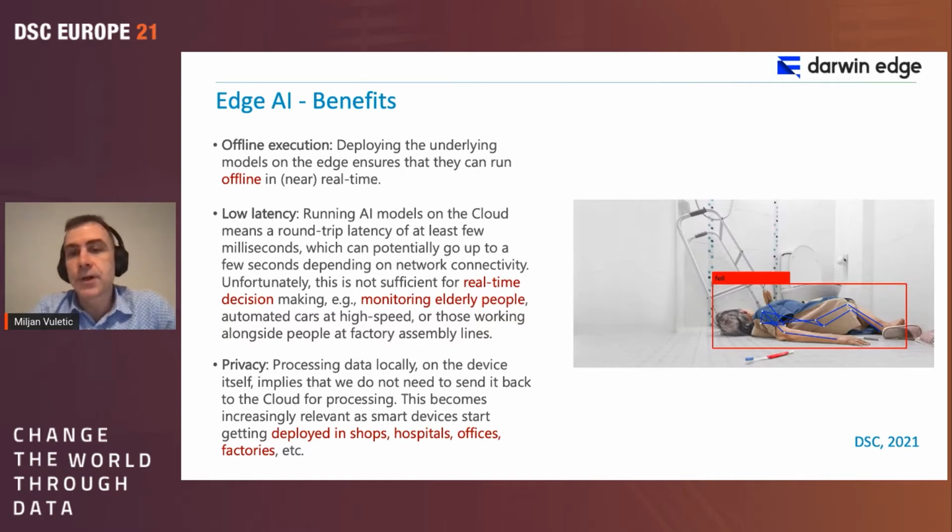What are the benefits of Edge AI, of running AI applications on small embedded devices? The first thing to notice is that it can be an offline execution. Now we are all over-connected, and we take advantage of the internet everywhere we are, but there are situations where we must not rely on network connectivity to be able to monitor and signal or notice some irregular behavior with patients, for example. So we do not require network connectivity and large bandwidth.